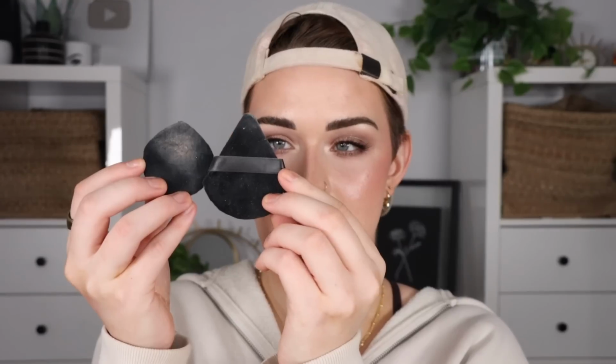And I specifically love this for setting under my eyes, and this does help make my concealer crease proof, because you gotta set the concealer and set the creamy products to make it not crease, you know? So for the past couple months that I've been using this, I would use it with some kind of velour puff. It did come with a little puff in it, but I didn't love the shape of it. It's a little bit more round where I want more of like the pointed tip. These are just the ones from Amazon.